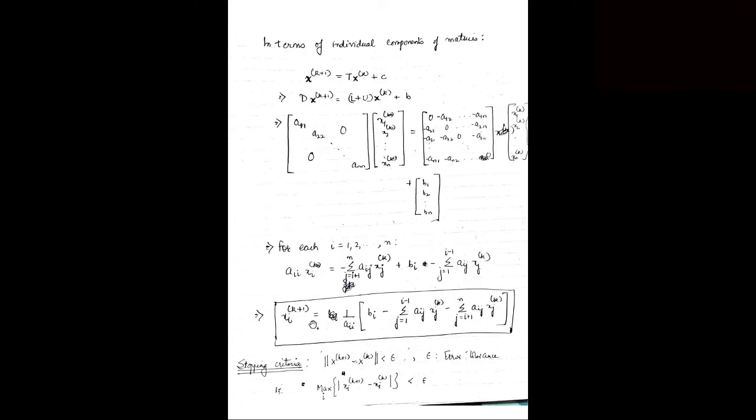So, implementation. If you have this system, let me choose the initial approximation to be 0, 0, 0, and x1 is then given by x11, x21, x31. These are the components of x at the first iteration. Using the iterative formula, I calculate x11 as 1 by a11 times (b1 minus a12 x20 minus a13 x30). I substitute the values, I get the new value of x11. Similarly x21, similarly x31. So my latest approximation is this.